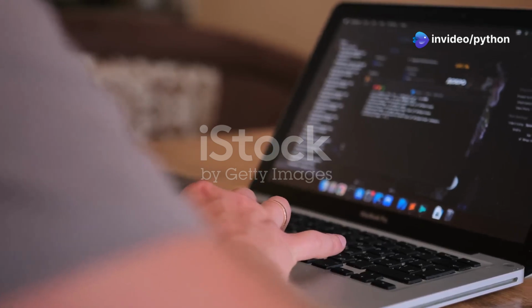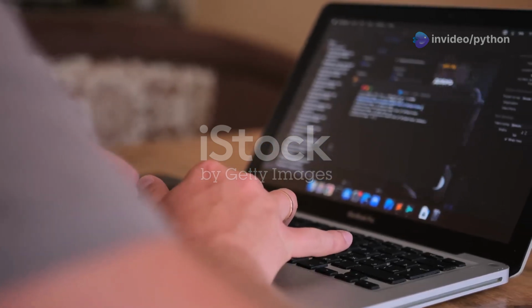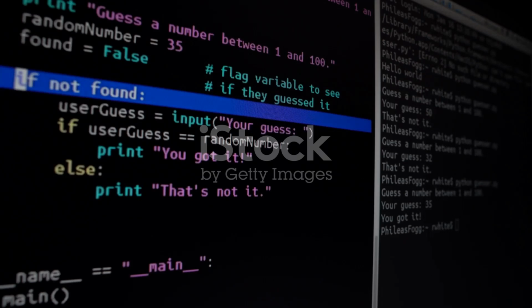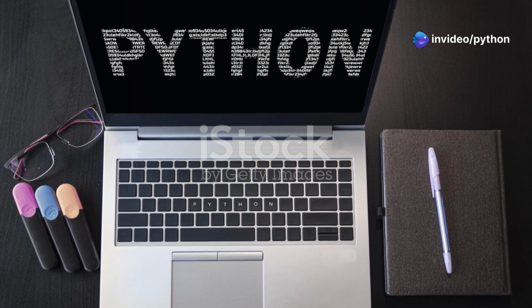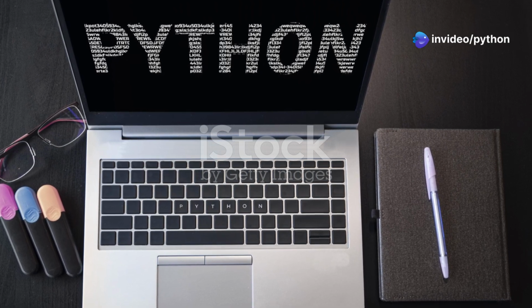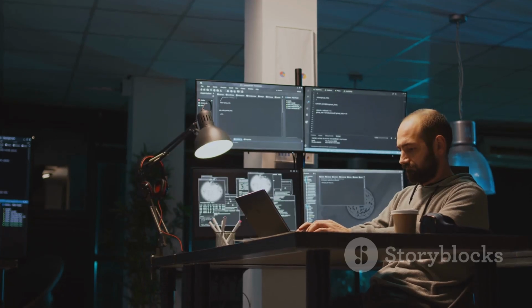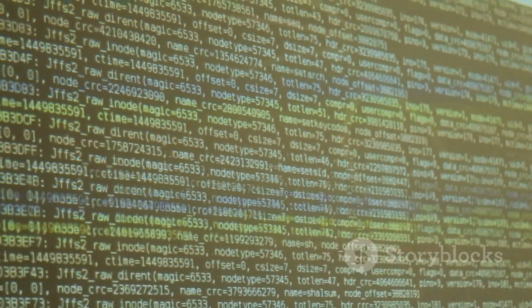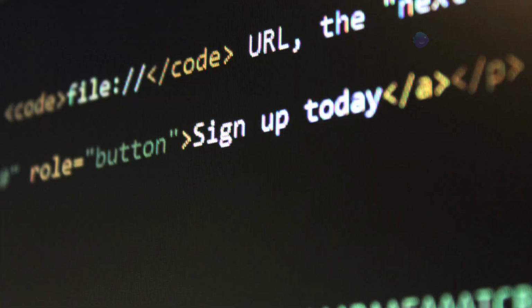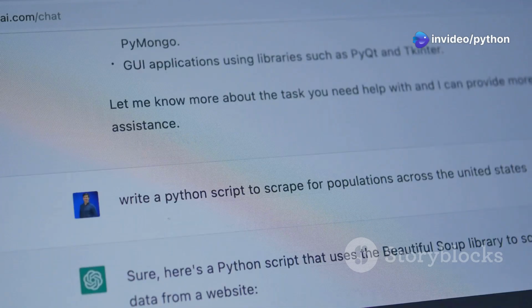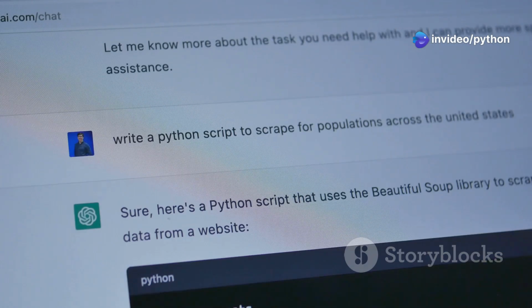Programming languages are the tools that developers use to interact with APIs and build applications. Two of the most popular and versatile languages in the realm of API development are Python and JavaScript. Python, known for its readability and extensive libraries, is an excellent choice for backend development and working with data-intensive APIs. This simple Python code snippet demonstrates how to use the requests library to make a GET request to an API endpoint and retrieve data in JSON format.